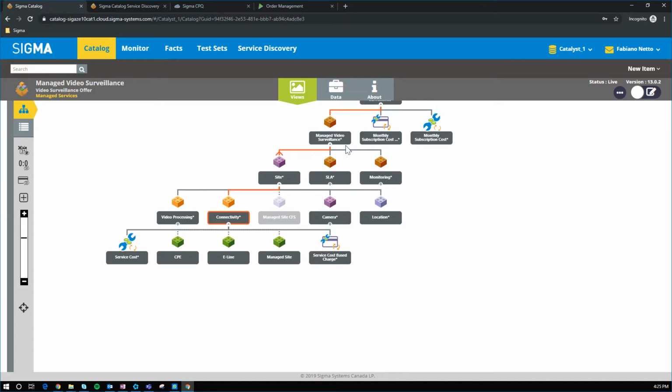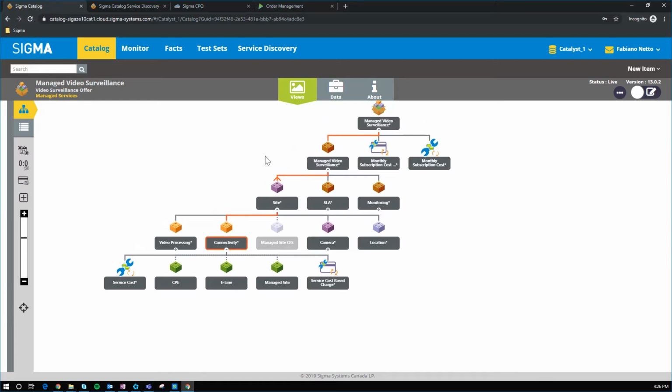So basically what we are doing is we are defining and modeling all these commercial as well as financial components in the catalog, and we are using this example, the eLine building block that has been previously imported from Blue Planet, and we are plugging it into our offer.